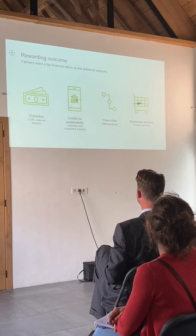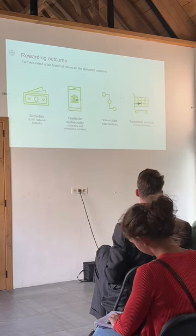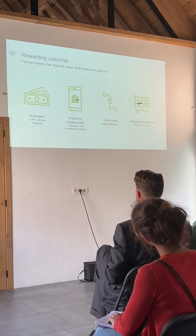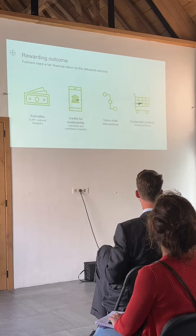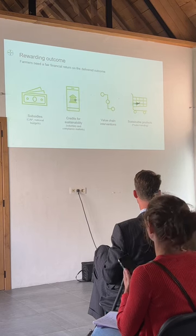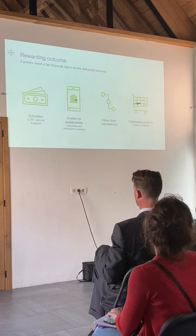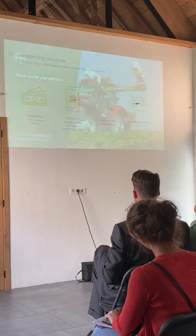It's not necessarily that society is willing to pay the bill if we want to have certain objectives realized. So this is also a very important one, and there are very different opportunities. You can subsidize, but you can also go into the marketplace all the way up to the consumer. So these are the key considerations that we always take into account when we are discussing sustainable agriculture and working on it. So that was my contribution.